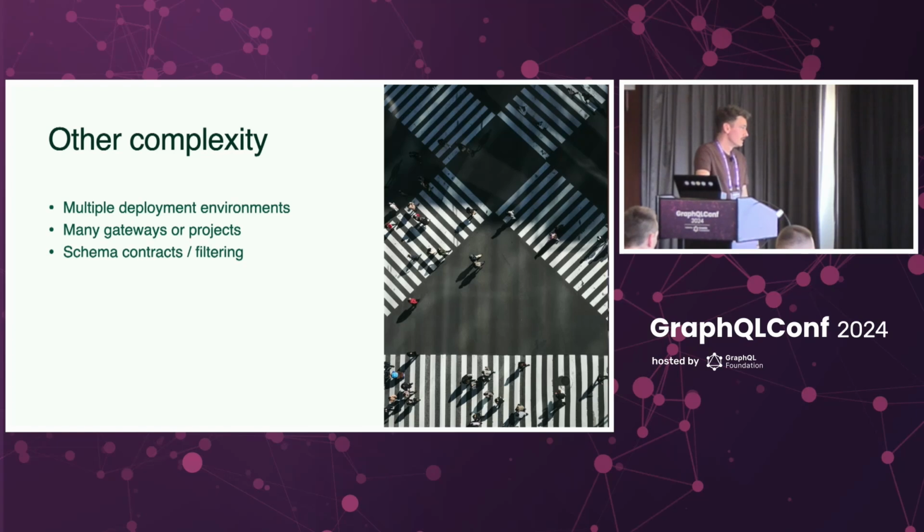Another kind of complexity, if you happen to have multiple deployment environments, and for sure you have, is that it adds to the cardinality of your data. It increases the storage and so on. If you happen to have more than one gateway or many different projects in your organization, you also have to deal with it. So you have to group data into projects or targets, however you call it. And also, if you have many users that you need to organize and give granular access to this and that project, it also adds a lot of complexity, and it's really not an easy task.